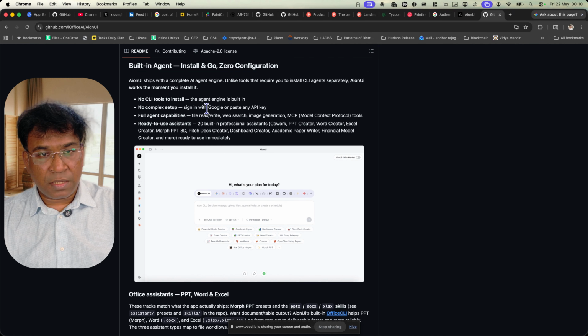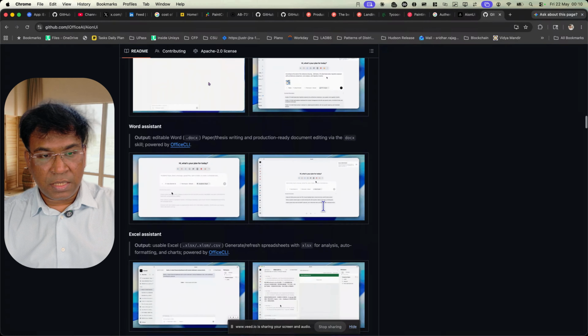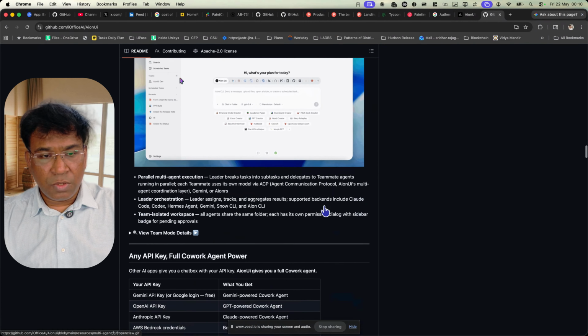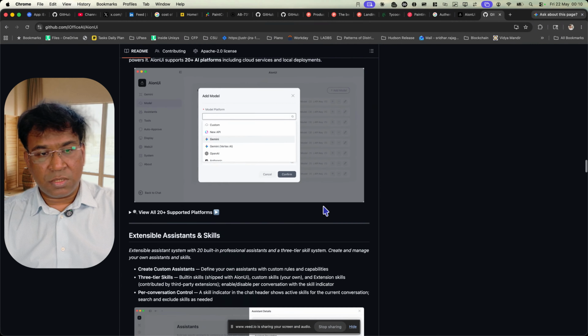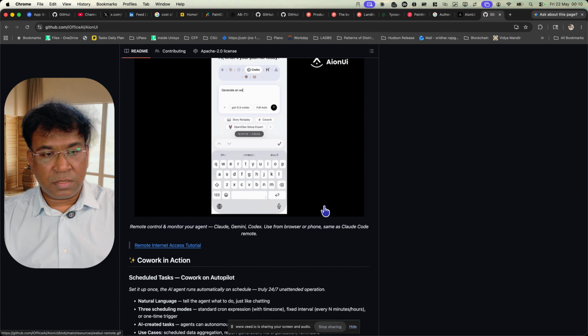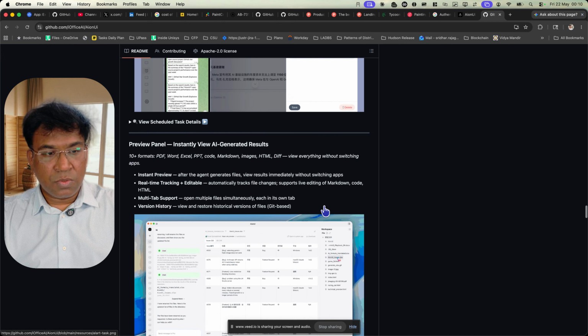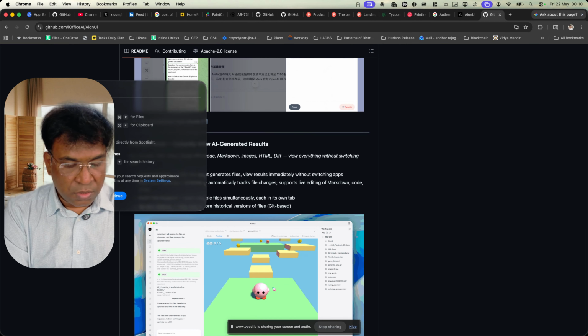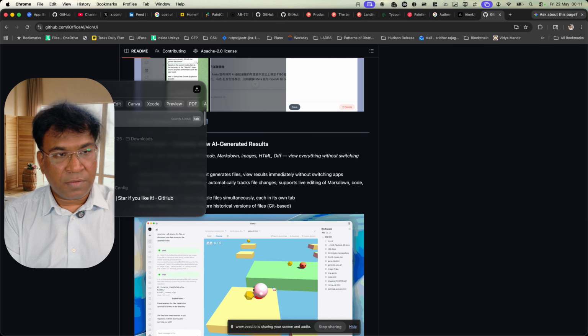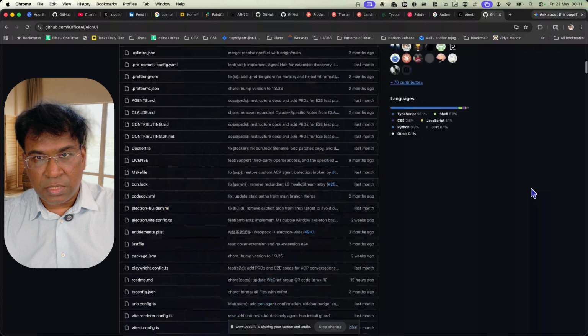You can download it, and the entire UI looks like this. I will show you all of this. I have installed it. You can go over here for one of the CLI options, download it, and install it. Installation is pretty easy, and you can also run the application with remote internet access. Now let us go and run through Aion UI. This is the Aion UI which I have. You can download it, and let me show you the installation part.